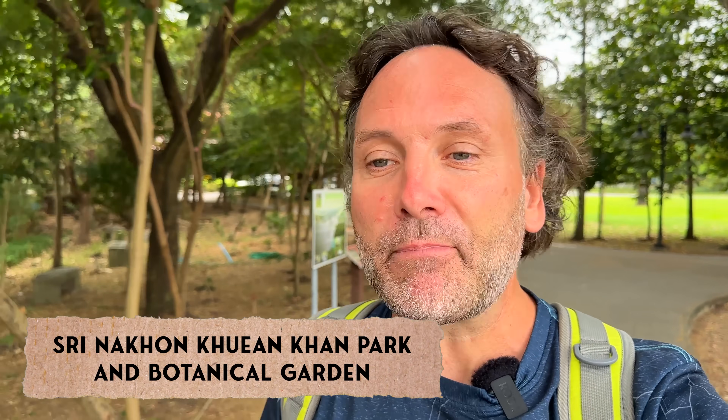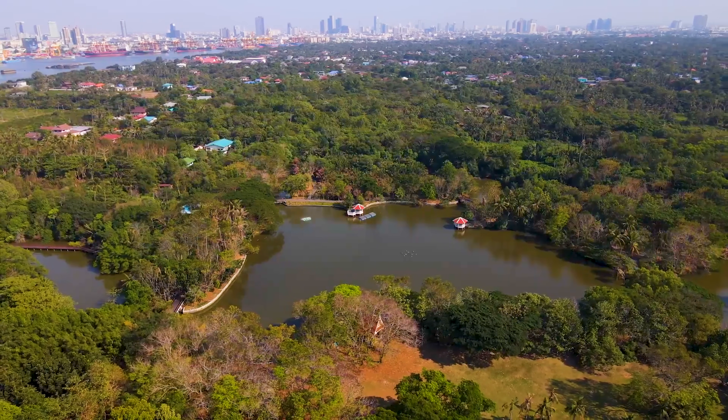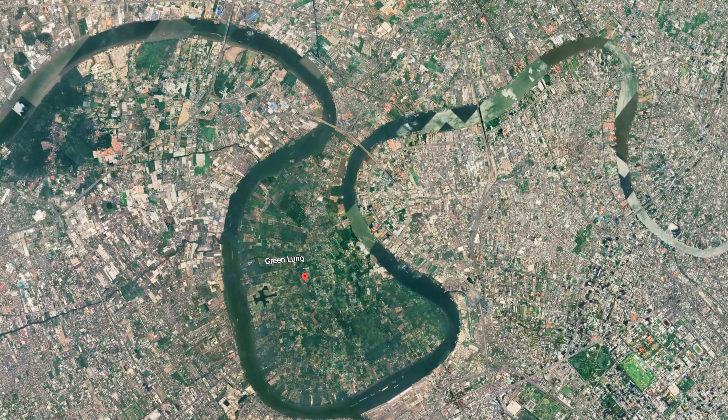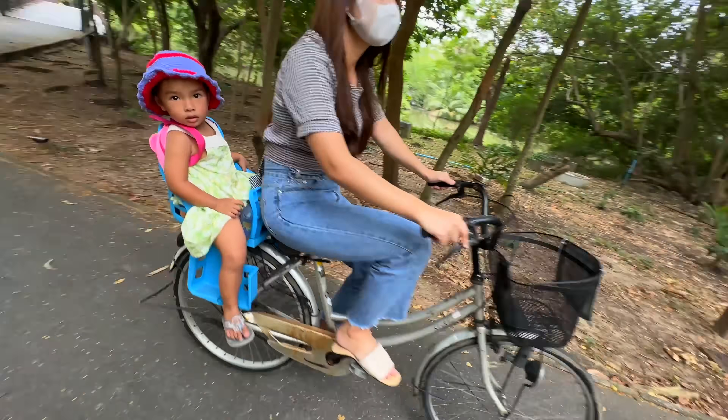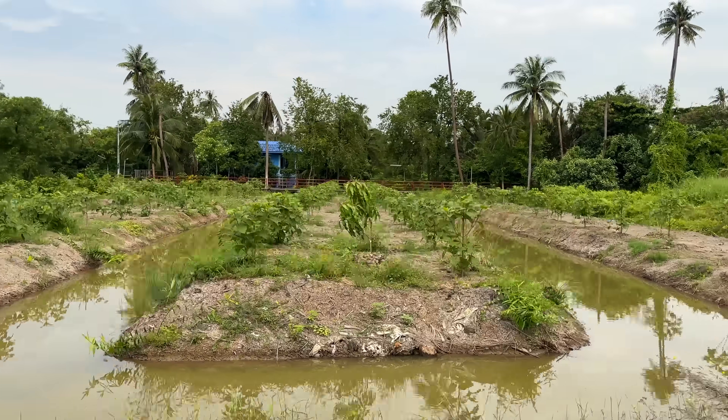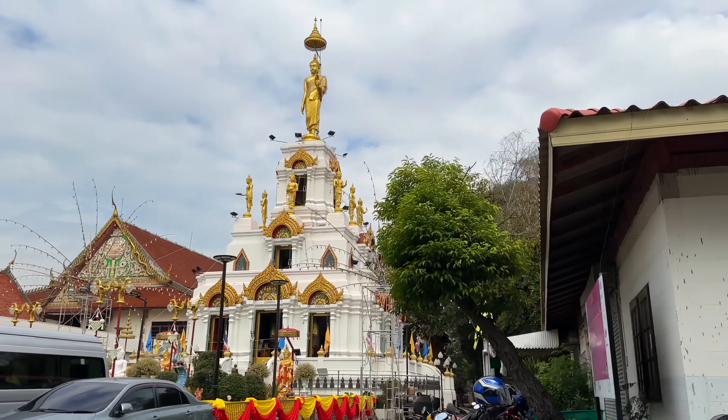I'm in Sreena Khan Park, just a few hundred meters from where we jumped on the motorbike. It feels like a typical city park and it's gorgeous and worth a visit, but there's so much more to explore. This place is the size of 33 Lumpini parks. It's called Bang Kachao, but it's really known as the Green Lung — on an overhead map of Bangkok it's shaped like a lung, and the dense jungle spits out the oxygen this city so badly needs. Get back on your bike and tool around because there's a lot to discover.